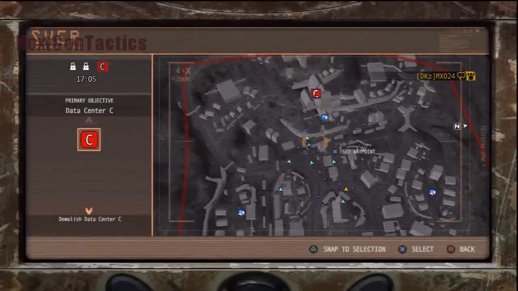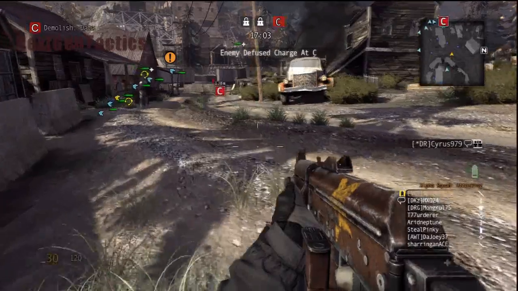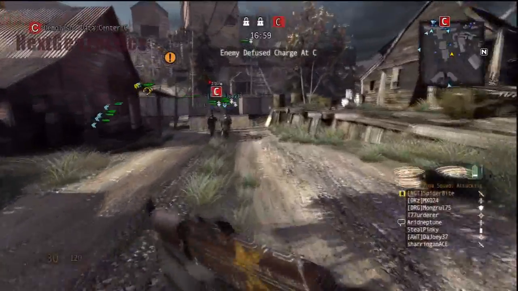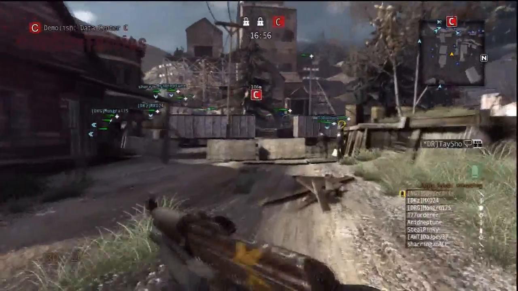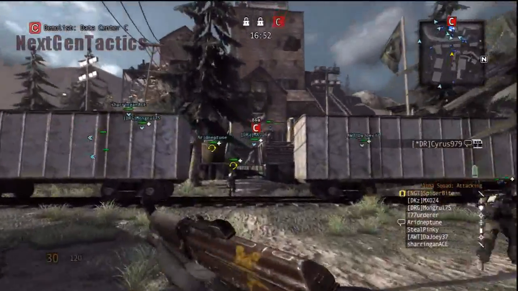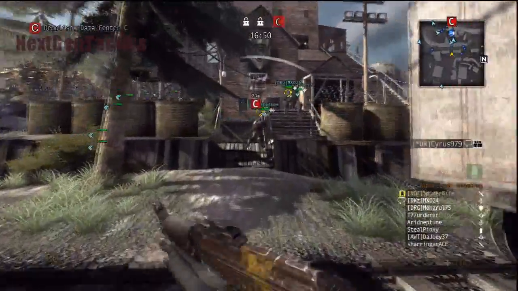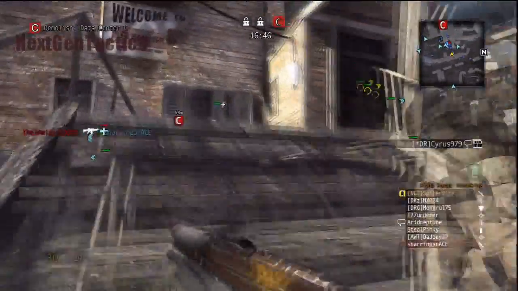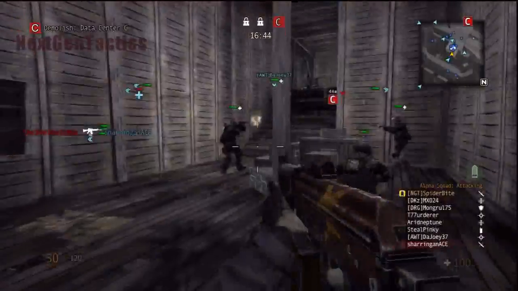So like I said, a good thing you might want to do on offense, and we're going to try it once we get some more team members on our team or in our clan, is just send two or three guys in to C before we actually capture both uplinks. Maybe even set up some defenses or whatever.